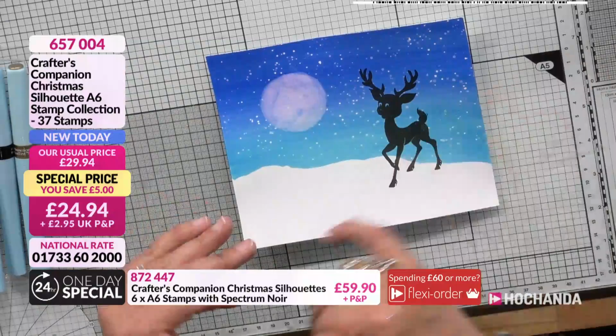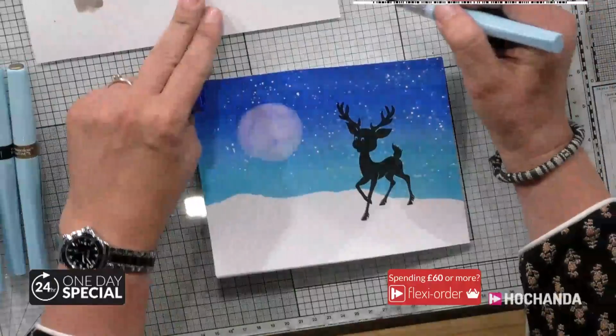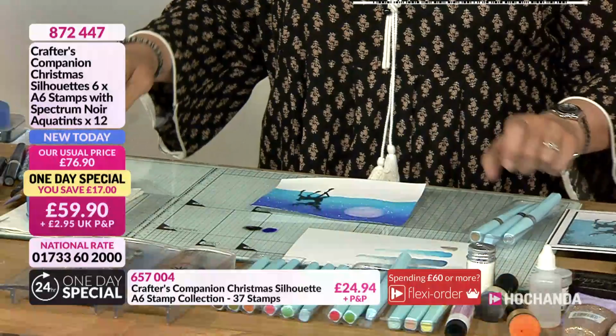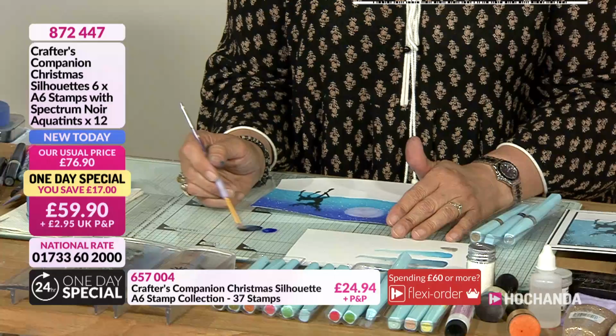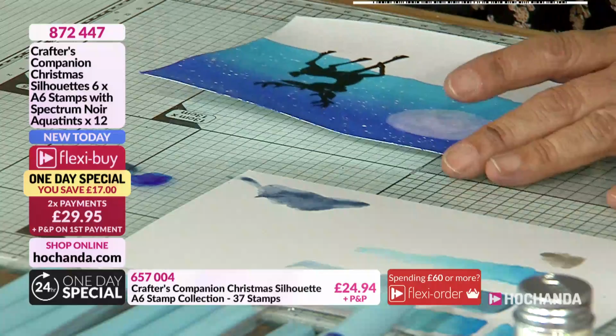And I'm going to mix a colour. So I'm going to use that same blue that I used for the darker part of the sky, but just a little bit. And I'm going to use the black. You know how I toned it down? This is the same thing that we did at the start of the show. So really, I'm creating a cool grey more than anything. So taking a bit of that to that, and then try it out on a scrap piece of card. That's just what I want. Can you see that cool colour there? But much, much paler, so a lot of water in there. And then I'm going to wash just under there.